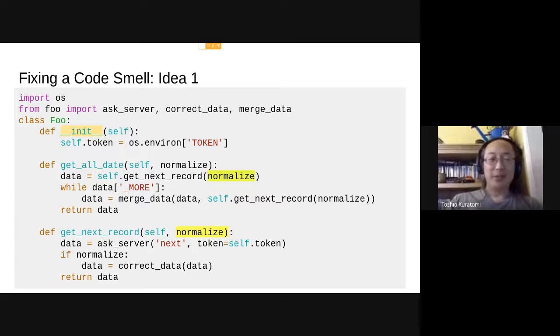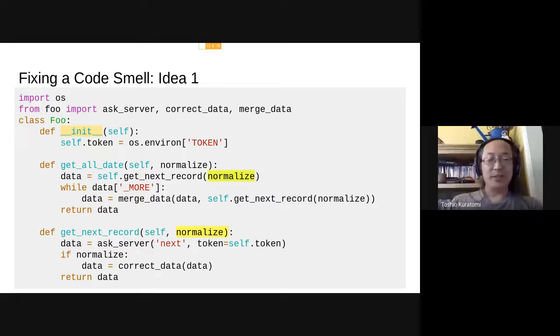Instead of setting this in getAllData, which is problematic because in a multi-threaded environment two things can do that, and because it violates the separation of concerns, which means that the two functions getAllData and getNextRecord know too much about each other. By setting it in __init__, I'm saying the class is responsible for setting this instance variable. Anytime you have an instance of a class, self.token will have been set. getNextRecord can depend upon that to do its thing.